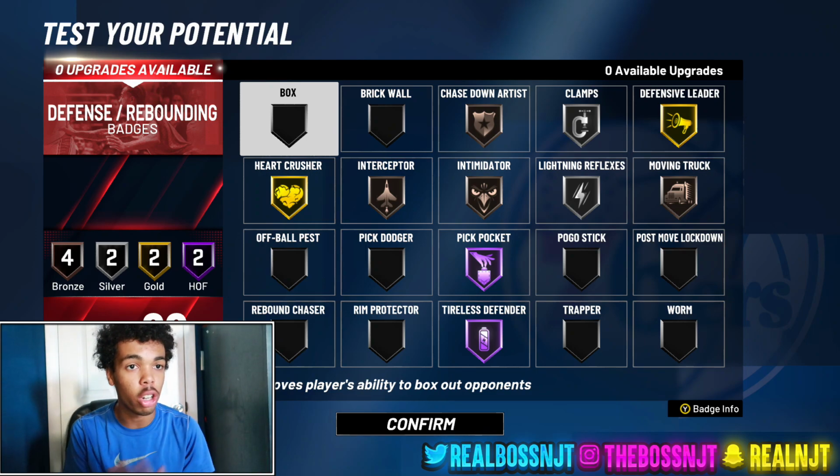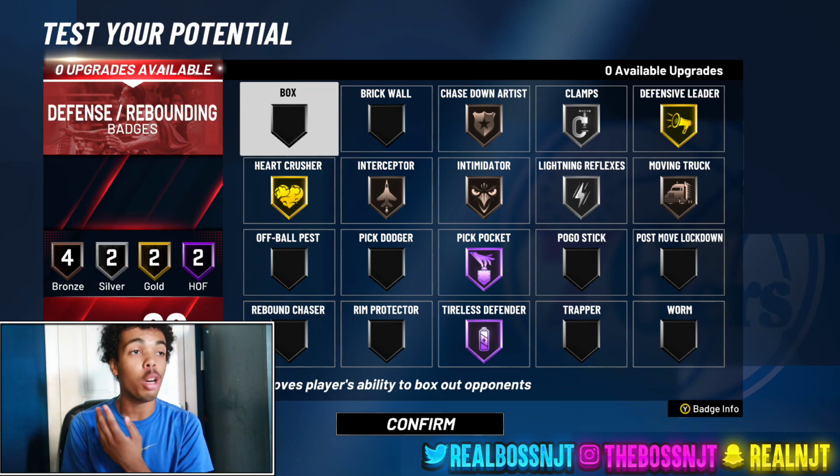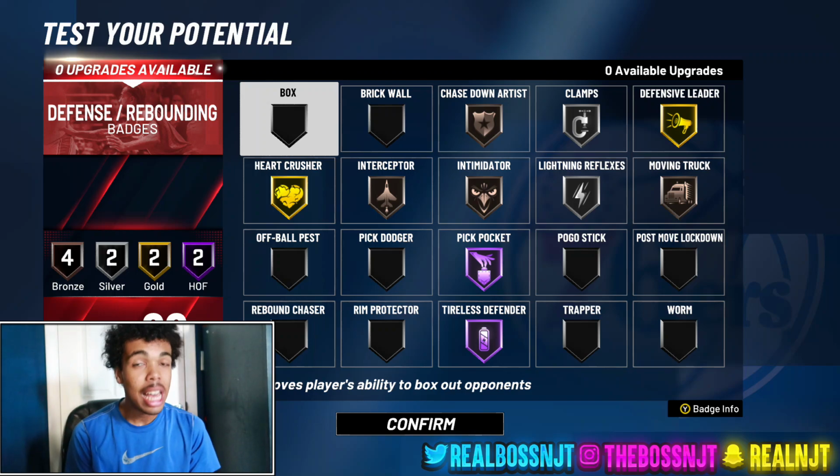I went with Heart Crusher, Interceptor on bronze, Intimidator, Lightning Reflexes, Moving Truck, and then the two main important badges I thought were good for this build: Pickpocket, because you're going to be stealing from guards, that's what you're trying to do, and Tireless Defender. Pretty much, if you have Tireless Defender in Hall of Fame, you're going to be able to defend at all times. So that's what I went for my defensive badges.